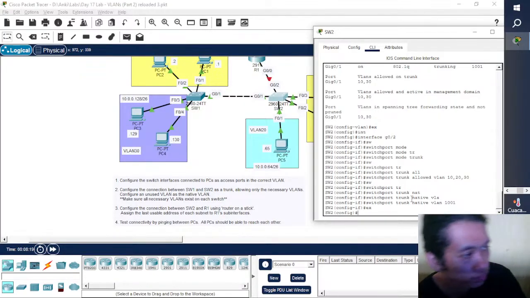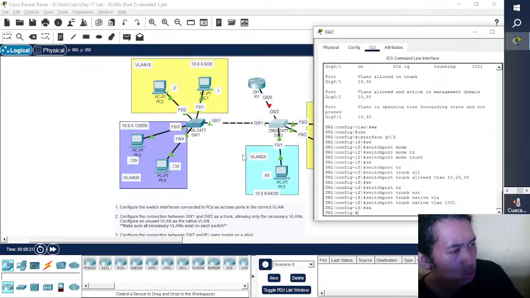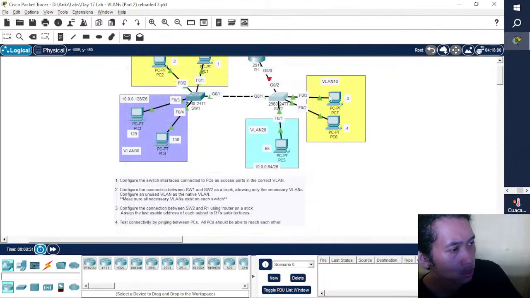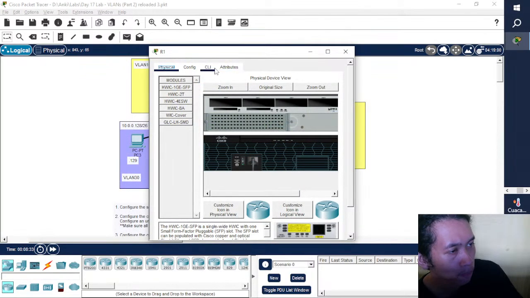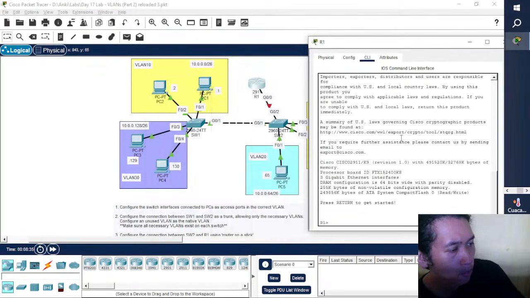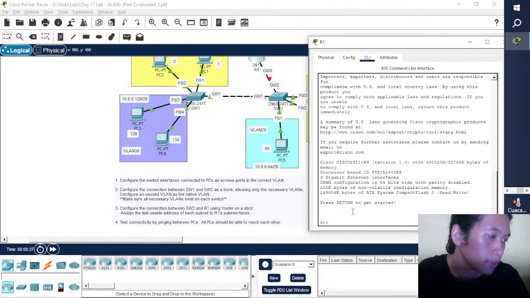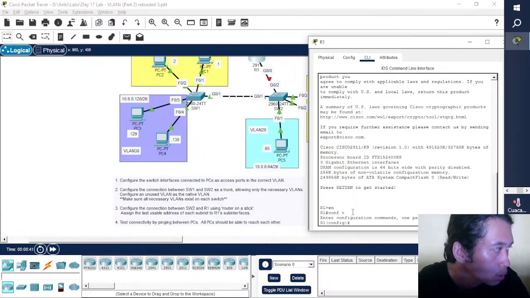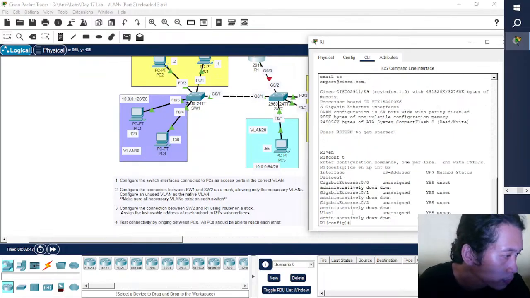Trunk port. And I will enable, conf t, show ip interface brief.